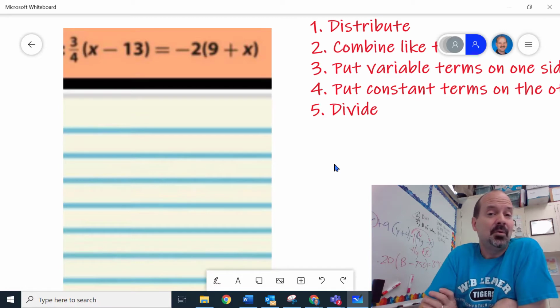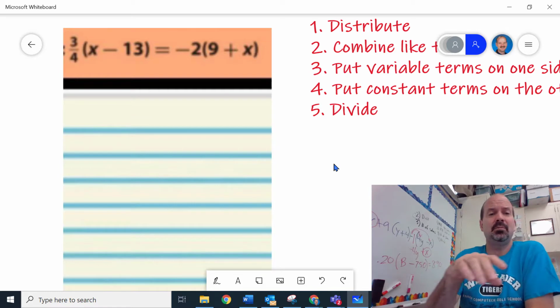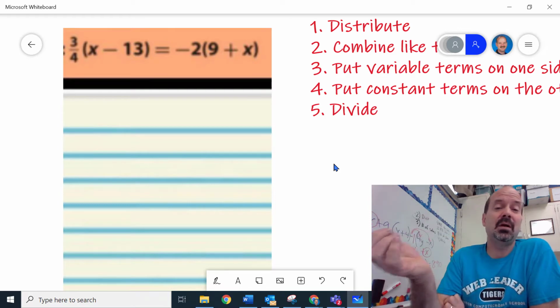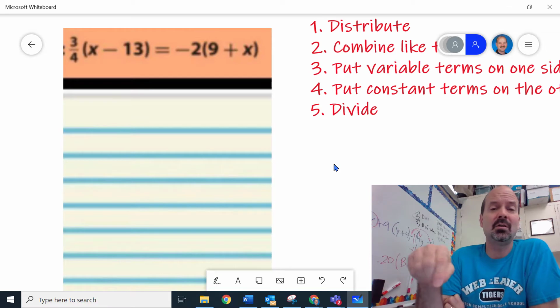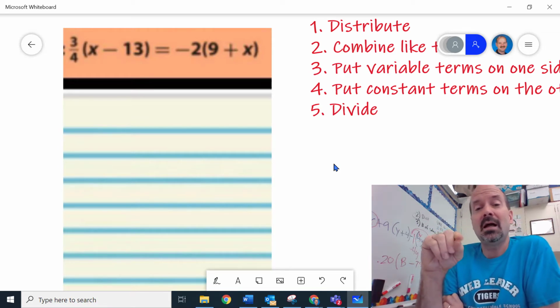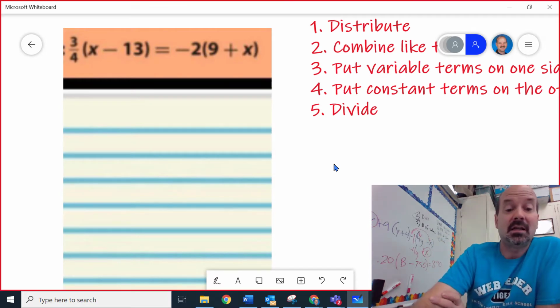Now in this example, we have a higher difficulty level in that there's a fraction that we're distributing, okay? And just in case you're curious, if you're pretty good at how these distributive property things work, you could multiply both sides by 4 right now, and you just have to know what parts to multiply by 4, but that gets really confusing for students. So instead of doing that, I'm still going to distribute first, and I'm just going to deal with the fractions as they come.